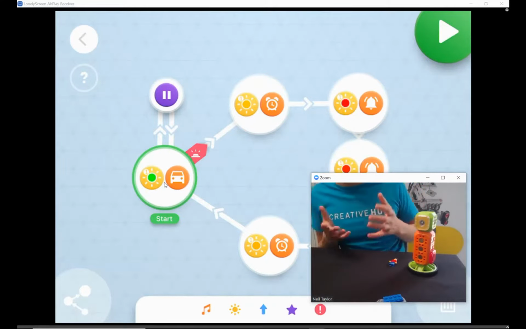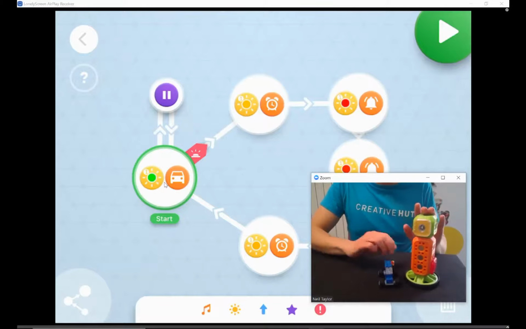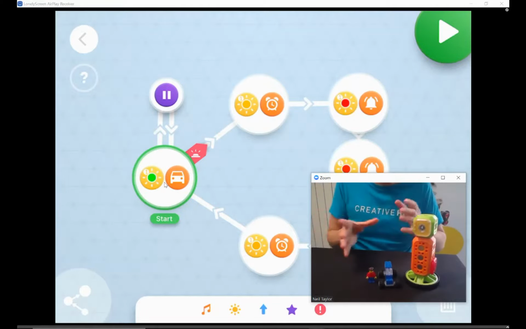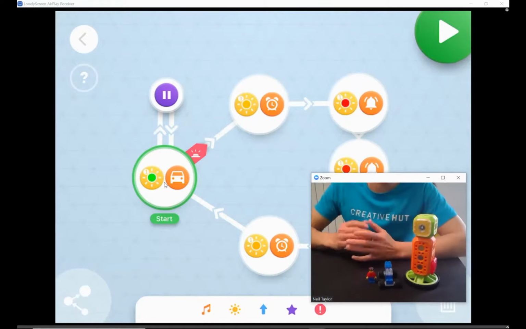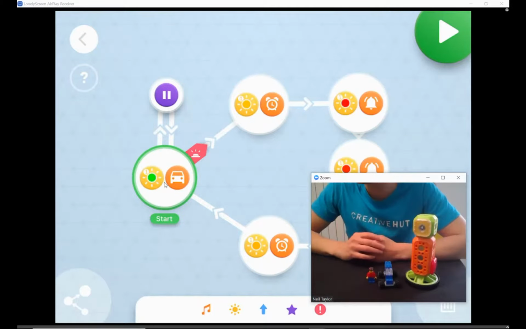So that's just one example of how you could solve that particular challenge, to use a traffic light system together with cars and people and manage those different scenarios that might happen. Of course, the kids can get as creative as they want. There's not one right answer, one solution. They can come up with whatever code they think suits the scenario best.